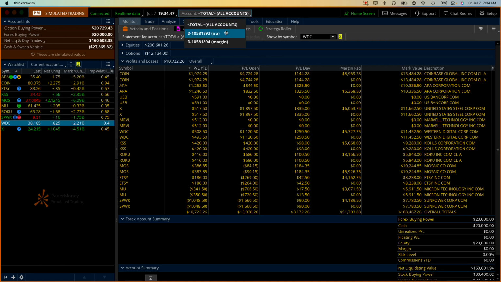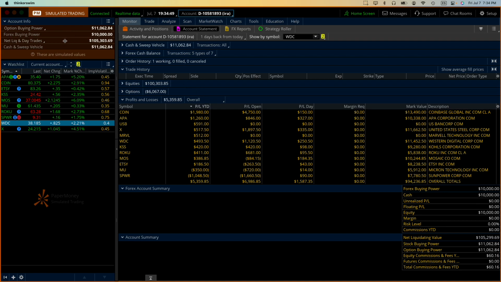Other than that, if you go to the account statements on the IRA account, we have 5,000, you can see the profit here, P&L 5,376.50. It should be about the same in the IRA account, but we really have invested here $100,000. On the margin account, we have half that much, but it allows you to accumulate. So on a percent basis, the profits is much better.